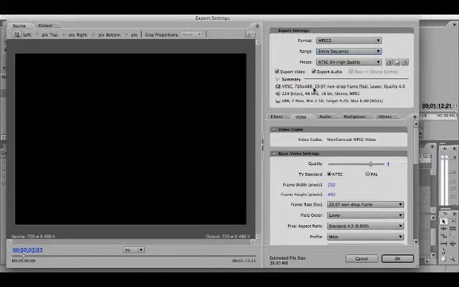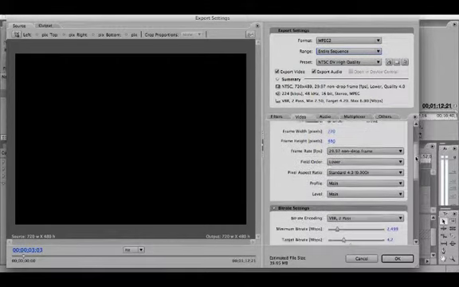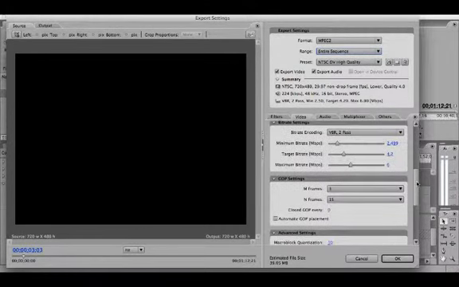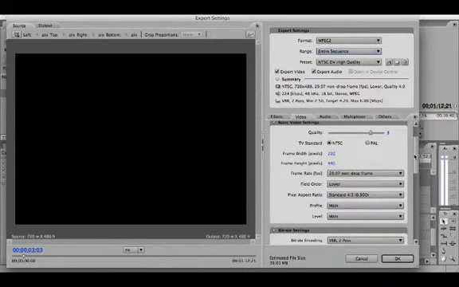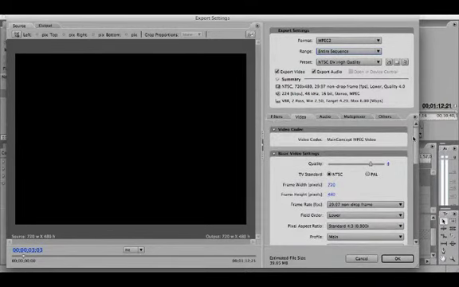You can take a look here, the summary. It's going to be 720 by 480, which is the source size, 29 frames per second. That's great, with good sounding audio. I can pull down here. There's a number of settings that I can work with, change, adjust. But the presets are going to be pretty good, I think, for this project.